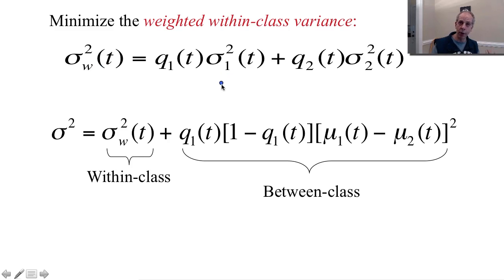If you do some algebra, very simple algebra, just plug in the formulas from the previous slide here, and you can find out that this, which is the total variance of the image, is basically the sum of the within class and the between class variance. Now, this is of course constant. It doesn't depend on the threshold. The image is just one image, and the variance of that image is constant. So we want to minimize this. Since this is constant, this is equivalent to maximizing this.